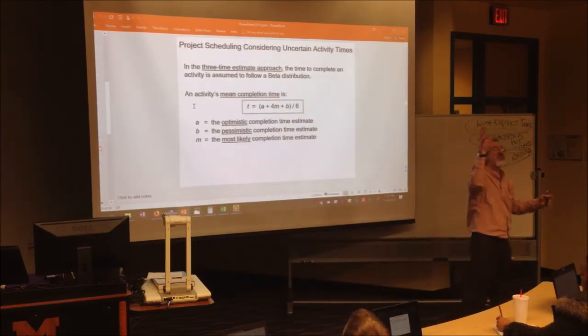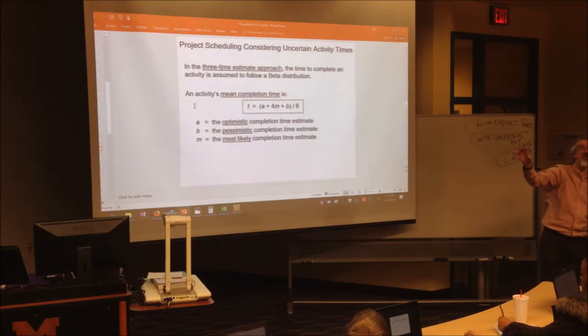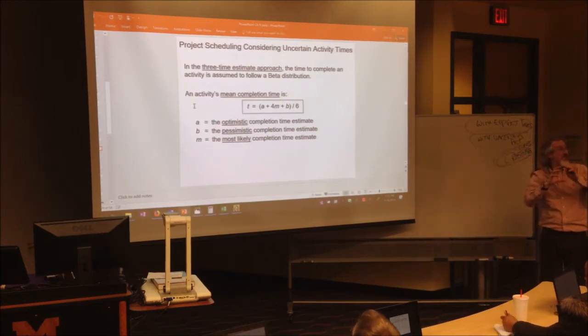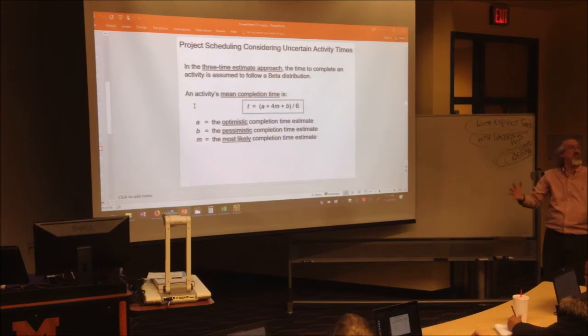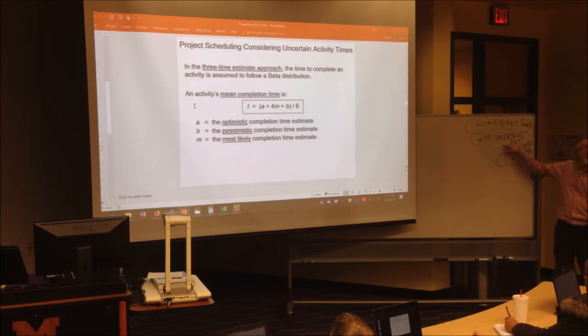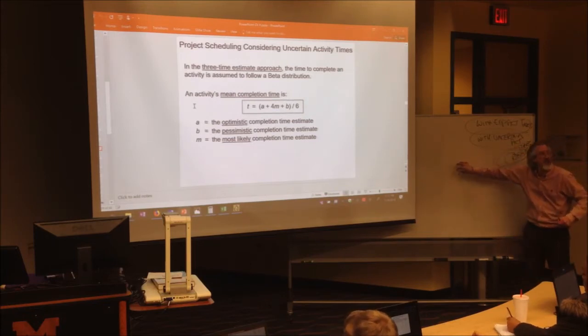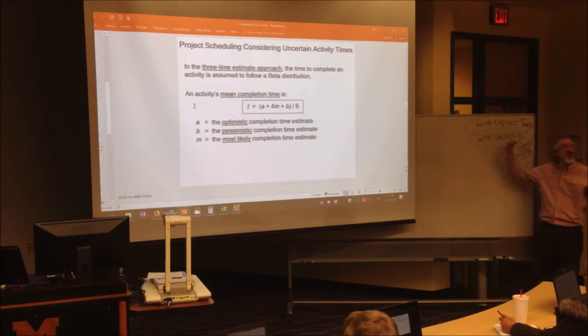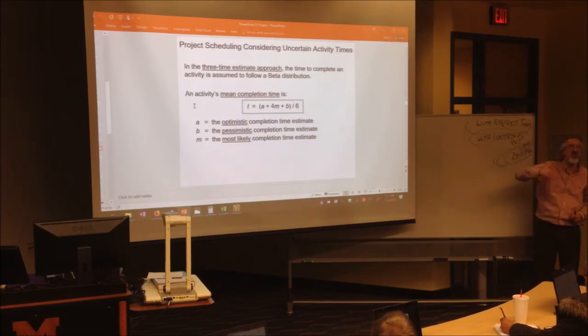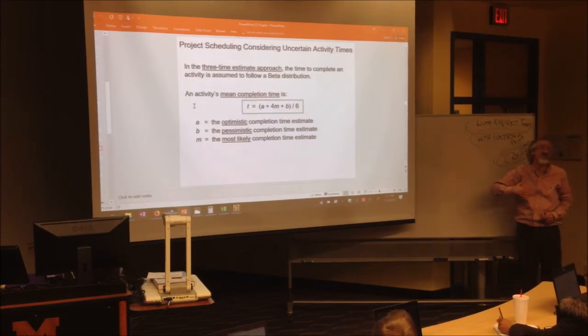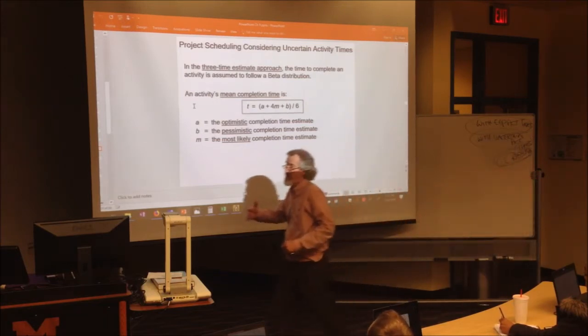You've got to put the most weight on that most likely time. That's why we're multiplying it times 4. So there's 4 of those, with pessimistic and optimistic added to it. That's 6 numbers we just used. Divide by 6. Now you just turn these uncertain times into a time you're going to use for that activity to do your forward and backward pass, just like we just did. But you've got to get every one of these activities and do this calculation to decide which amount of time you're going to use. So I just want to do one of these real quick.